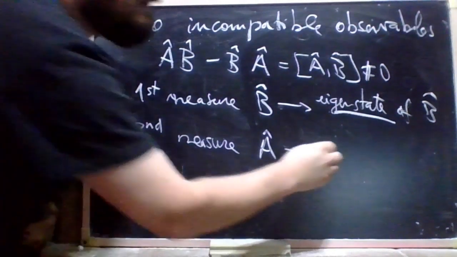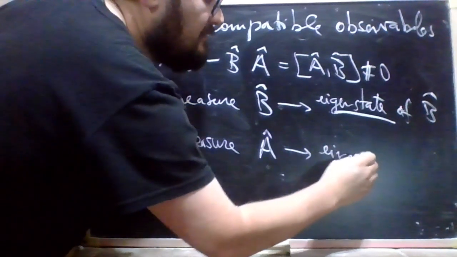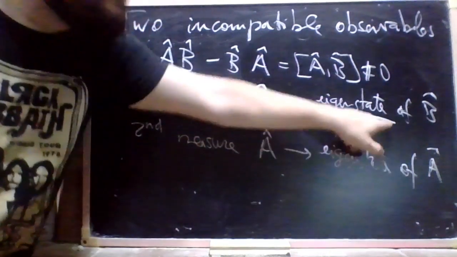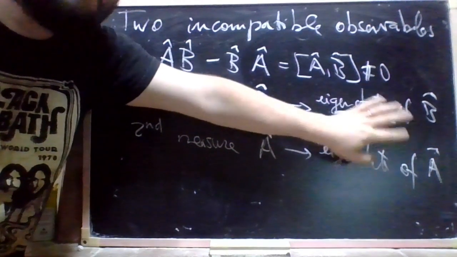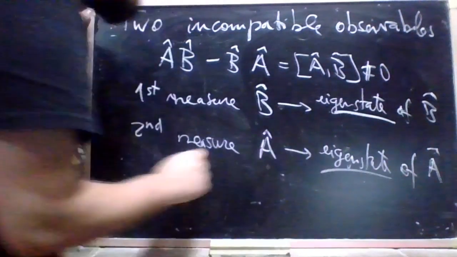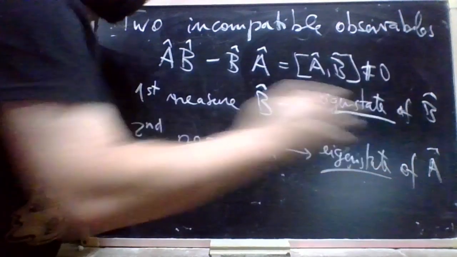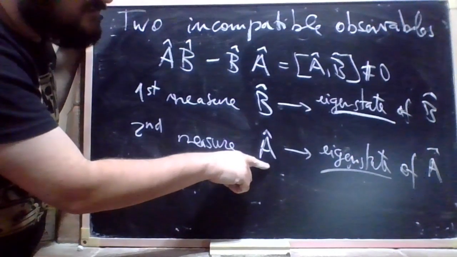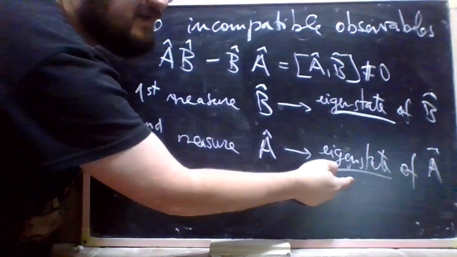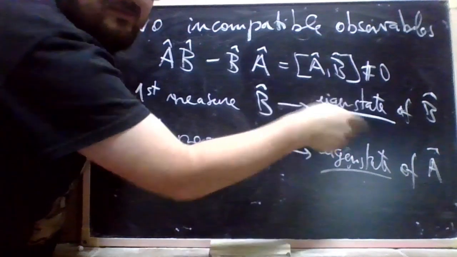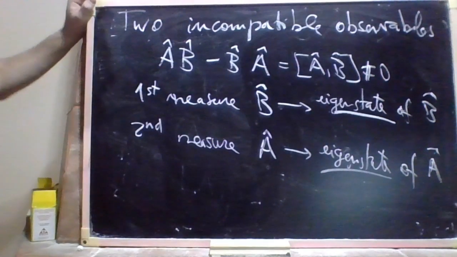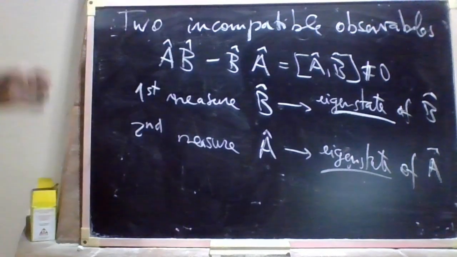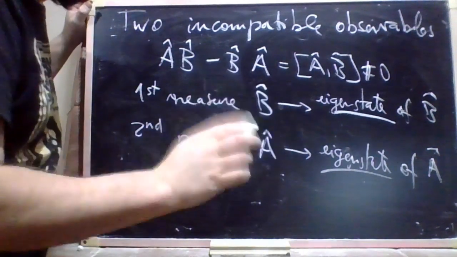But then this is your state, an eigenstate of B. If you measure A, the system will collapse now to an eigenstate of A, which is no longer an eigenstate of B. So you destroyed that information. That information no longer exists, right? The system collapses to an eigenstate of what you are measuring. So if you measure in the reverse order, if you do measurements of A first and then B, first you will have an eigenstate of A, and then you will have an eigenstate of B with its eigenvalues, right? So this is very, very important. In quantum mechanics, the order of operation, the order of measurement matters. It is important. You cannot neglect that fact, right?